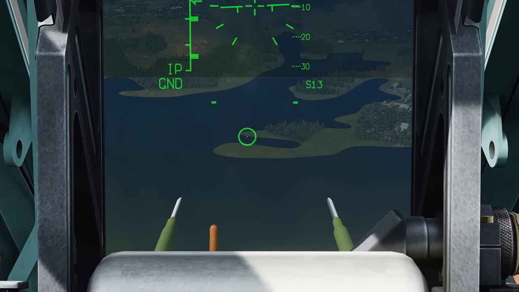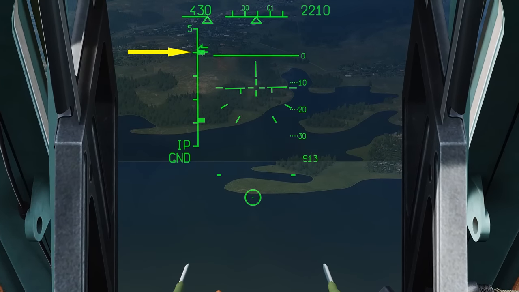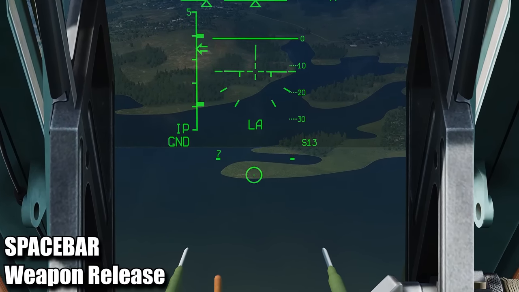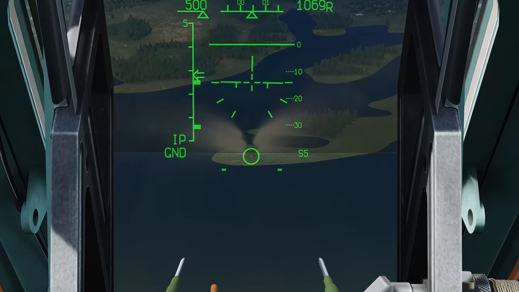So here's group one on my pipper, and here's group two on my second pipper. And we are in range now. You see the LA for launch authorized? Now we're going to go ahead and squeeze the trigger, and it fires some weapons.